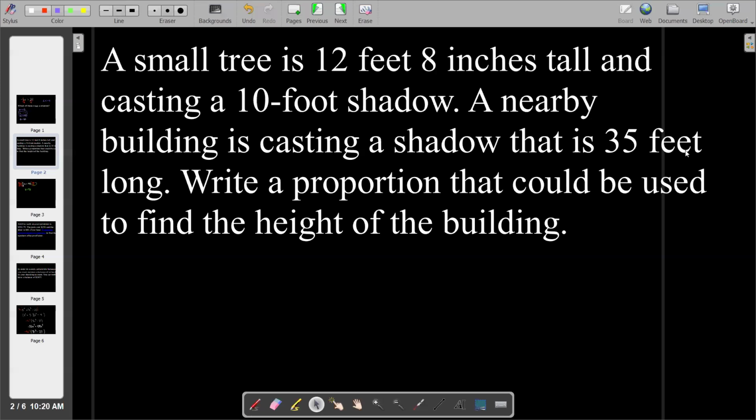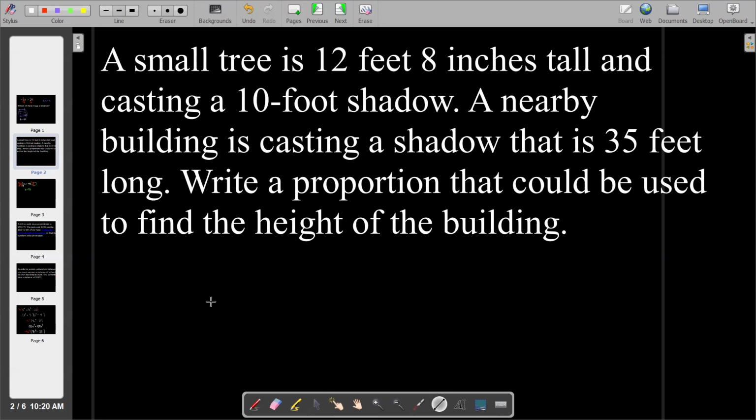Yes, you finally said it. Let's draw a picture. Maybe you don't need it, but as your teacher I would feel like a terrible person if I didn't encourage you to draw a picture. It doesn't have to be a good looking picture. So let's see, I have a small tree and a tall building.